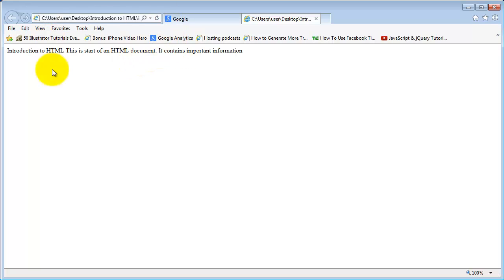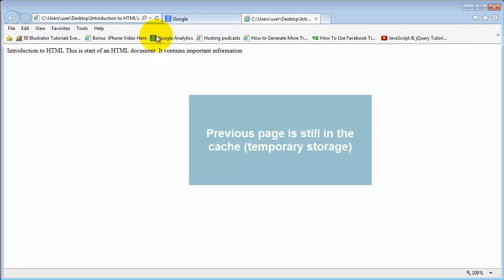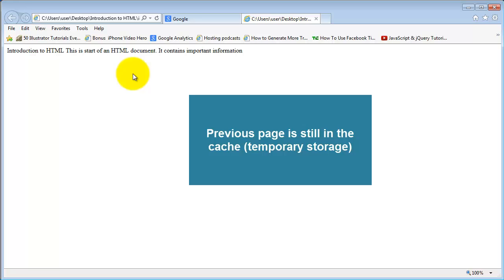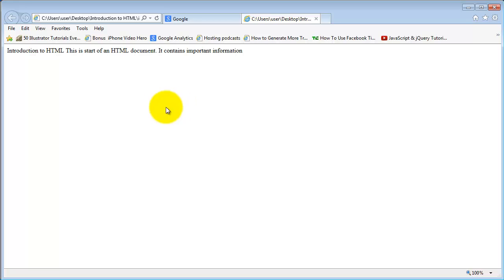So back here, nothing has changed. Well, yes, when the browser gets an HTML page, it puts it in its cache. Then it looks through it to find if there are any HTML instructions. Well, in this case, there was none, and nothing has happened since.